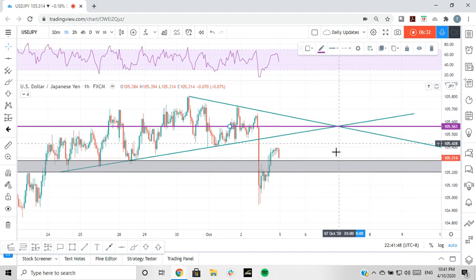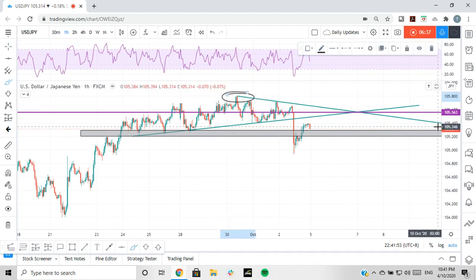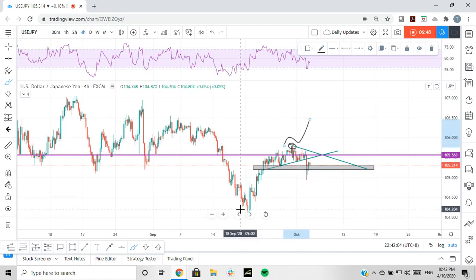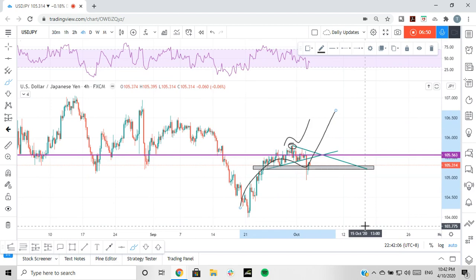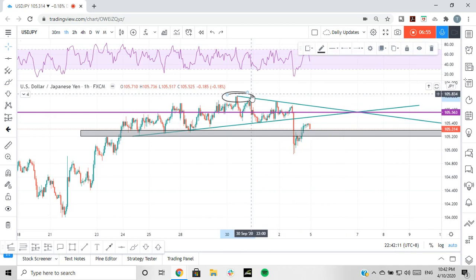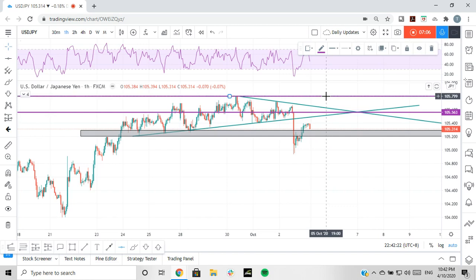Do not buy until the price breaks out of here. The high of it must be broken before we can say that yes, USD/JPY is going to continue with the upside. Otherwise, look for continuation sells for these two groups of traders first. If the price breaks out of it, then look at what the price is going to do at this level. Do not do a buy now.